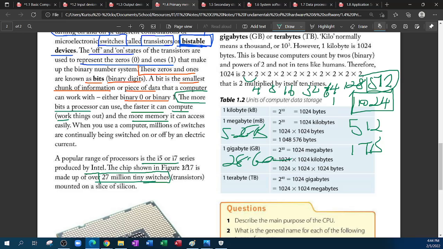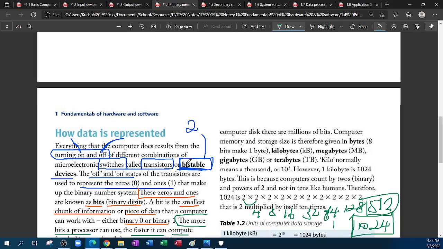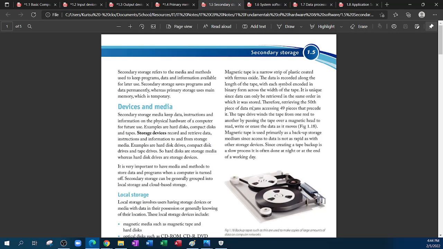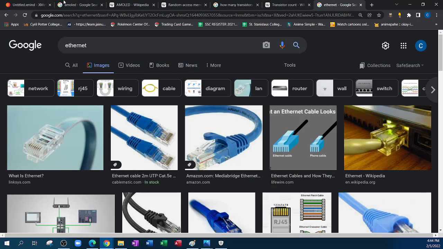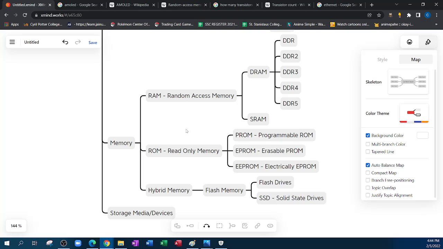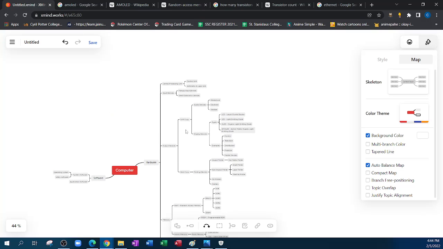Alright, okay, good. So next week, we're going to continue from secondary storage and beyond that. If you guys don't have any questions, remember I'm going to send this file to you so you can have access to it and continue it.